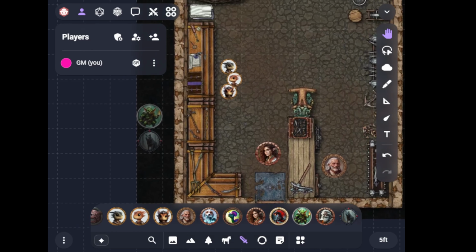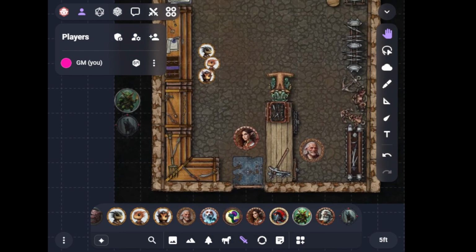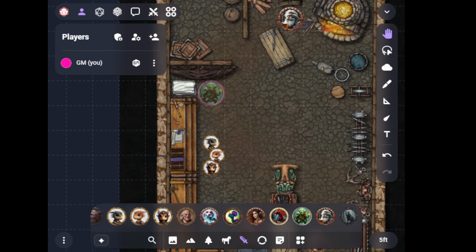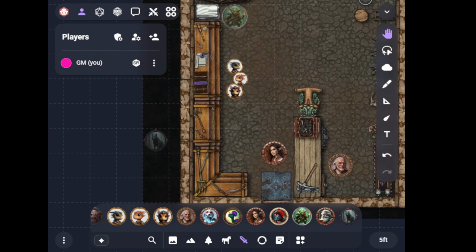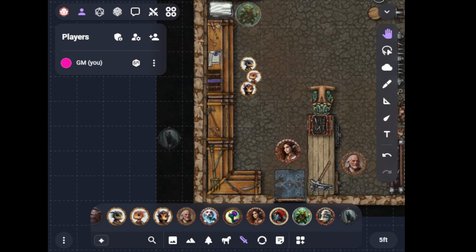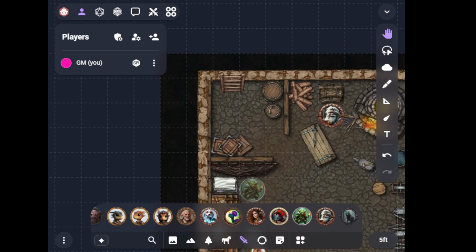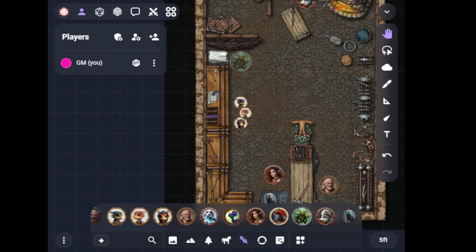So therefore I can, let's say Bob successfully sneaks in. He sneaks over here, and nobody sees him. He's still invisible, but his token moves. His dog, not so much. So, boop, everyone sees the wolf come in. This way I can still pay attention where invisible characters or sneaky characters are, and they're already on the map ready to go, but the players don't know they're there, so that's always a great option.